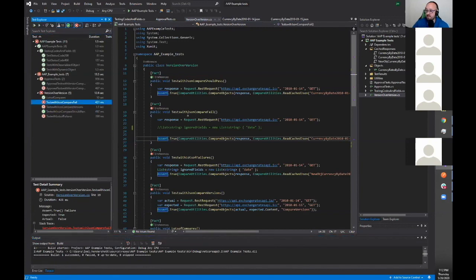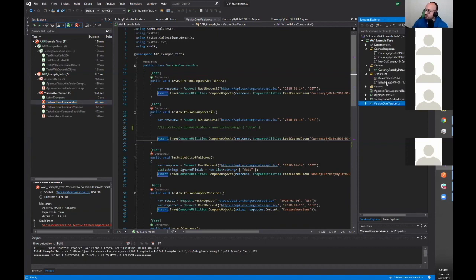Okay, so that one failed. We assert true, expect true, expect true, but we got false. What this does is it writes an output here. So we have the actual JSON that we got. If we were making a web request or something like that, we have the failed JSON, so we can look at that if we need to. Maybe that is actually the correct JSON that we want, the new baseline effectively.